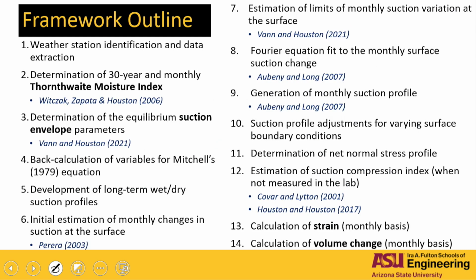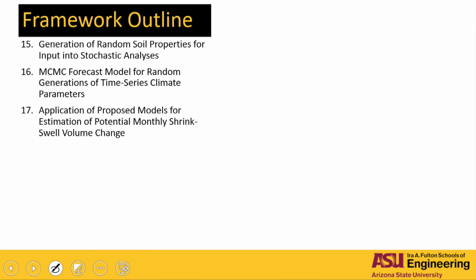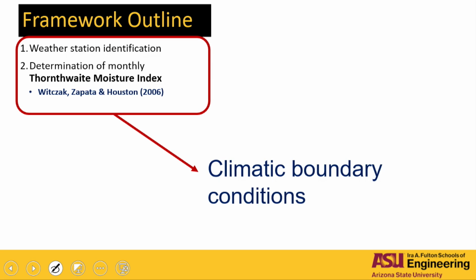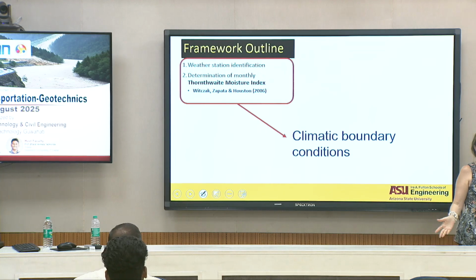We're not going to be working on all of that, but I'm going to be working on batches, right? I gave you the whole step-by-step procedure that we did, and all of these steps obviously have a lot of work involved. I even didn't bring all of that in here, but we got 16, 17 steps in there for you to read. But then I'm going to go through that in batches, right? So what did we do? The first thing was, okay, we need climatic boundary conditions, right?